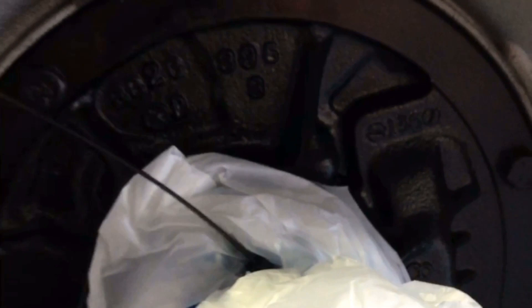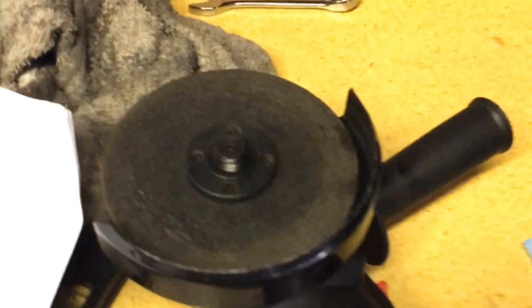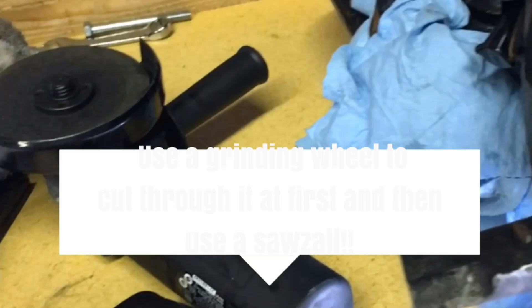I'm not gonna cut that backside — I'm actually gonna come in here and cut up and around, all the way around. I'll do it with a grinder and then a sawzall. I figured the grinder would work a little easier, and then put a different wheel on there to finish it off.